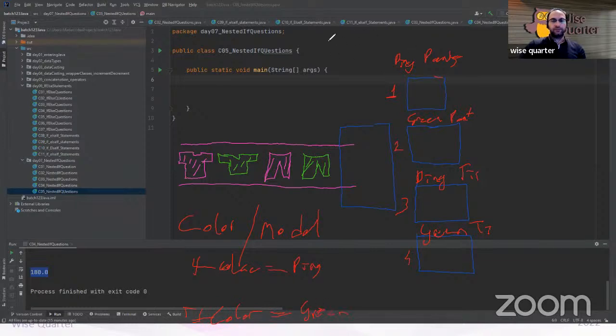And as the inner code, you will write if model is t-shirt, pink t-shirt goes to 3. If it is pant, pink pant goes to 1. And here I will do the same thing.